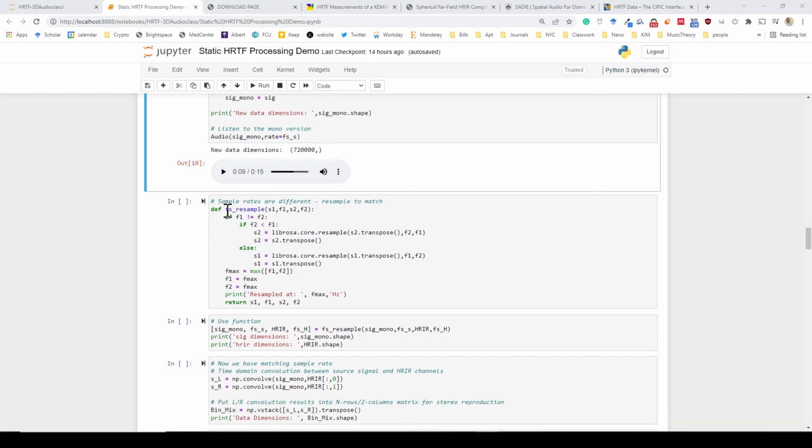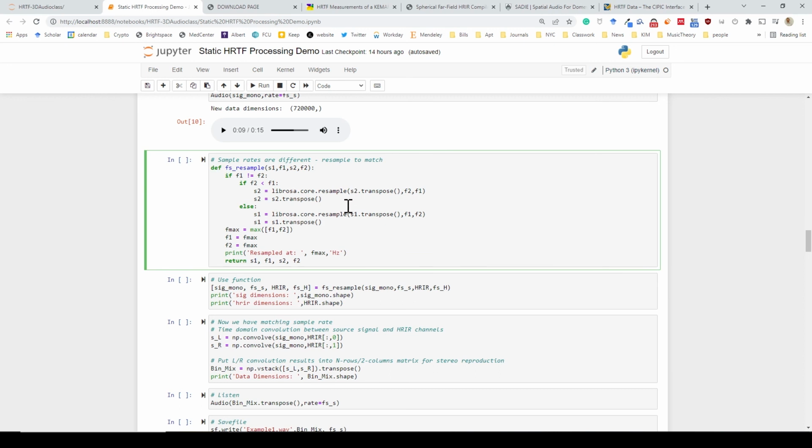So here I have a quick function that resamples one or the other file according to which has the higher sample rate. In this case, I'm feeding to this function the source file and its sample rate, the HRIR file and its sample rate, and I should get back the same signals with a new sample rate, which is the biggest one among these two.